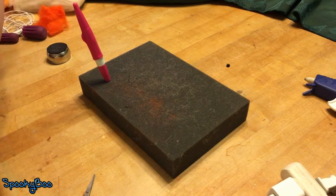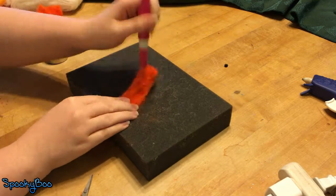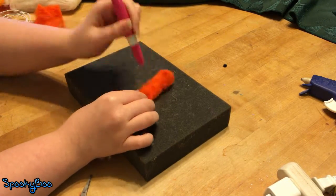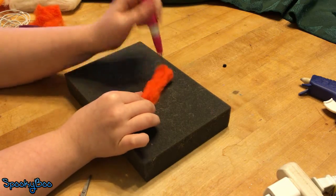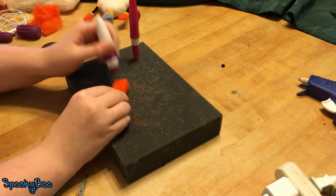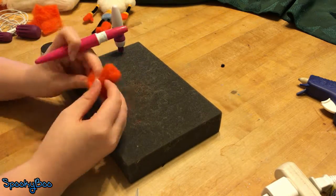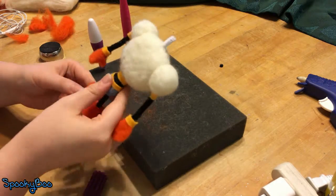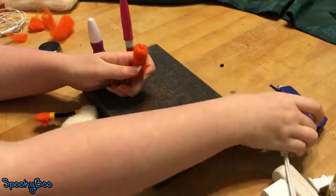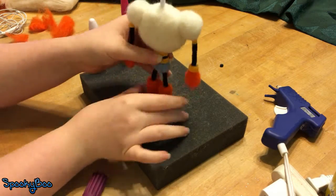His boots were kind of a pain to make. I made the upper part wide, the middle part slender, then curved it into an L shape and felted it against itself so it stayed and looked like a foot. To attach the foot, I took my scissors and pushed them into the top part and opened a hole so I could push it onto the pipe cleaner and also hot glue it for security.